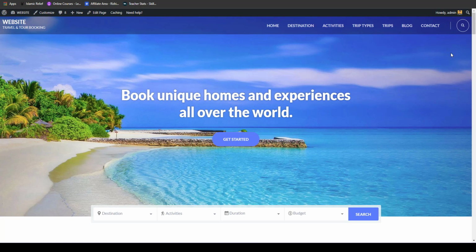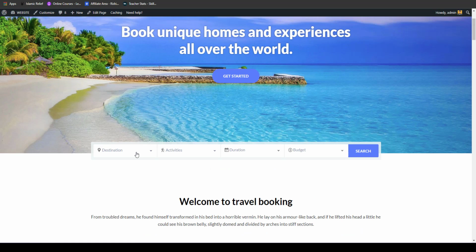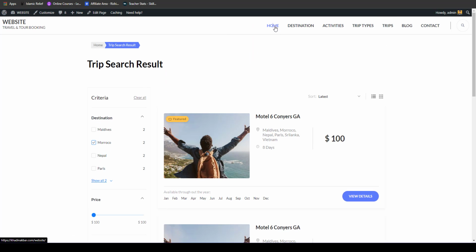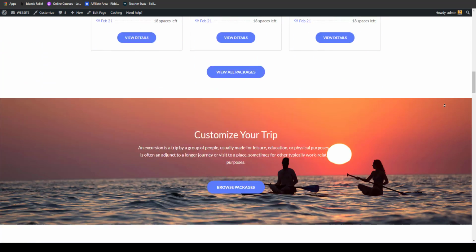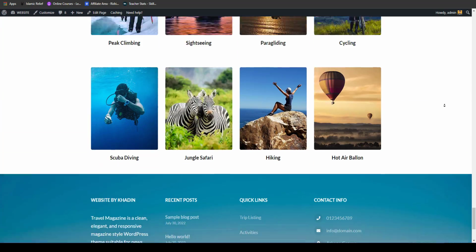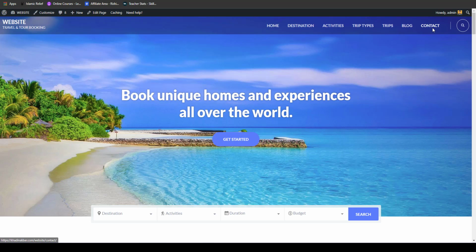So I think we are done with our website, and we have completed designing our website. Here if I select Morocco, activities should be this one, and I'll search, and there you can see we have the search bar. Everything is working. Our website is fully functional, in terms of back end and front end, everything is working fine. We have all the featured trips, deals and discounts like we had in the demo. And here you can see we have the footers, and we have the pages, we have the things customized, and it seems a completely professional website designed by someone professional.